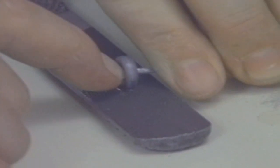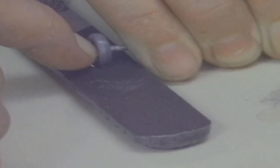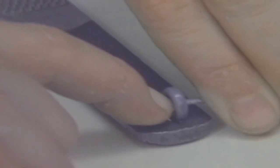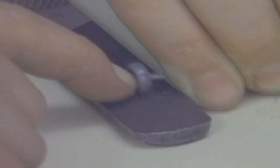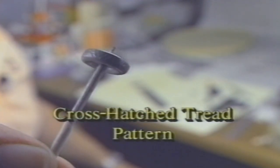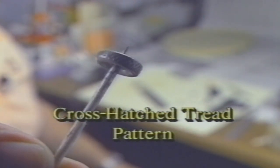What's happening is the lacquer is softening the plastic and imprinting that crosshatch tread pattern in there. Be careful not to break your axle and try not to wobble. You want to get that tread pattern squarely on the tire, not up on the edges. It may take you a little while. Took me about 35, 40 seconds to get that pattern punched in there. But once done, you'll have a fairly accurate representation of a crosshatched tread pattern.